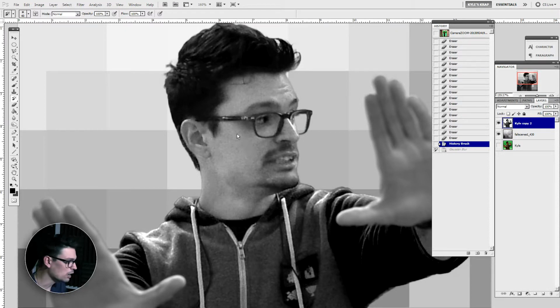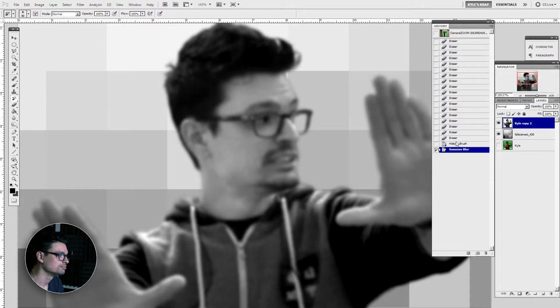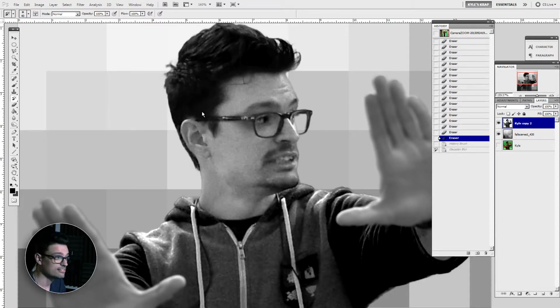We'll see how this goes. Yeah, wow, that's really strong. As you can see on the history that everything before the Gaussian blur is now taking effect, and it's not even going past the blur. So if I wanted to, I could go right back to the blur if I really wanted to. But no matter what I do, if I have that thing selected. So let's see here. Bring the opacity down to say 23. Okay, you can already see the difference.